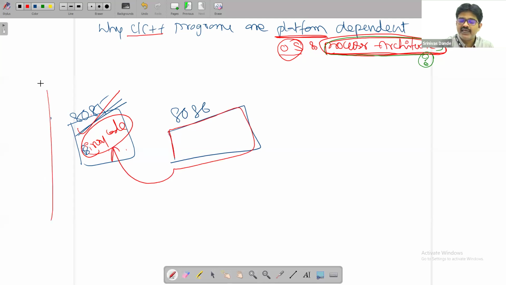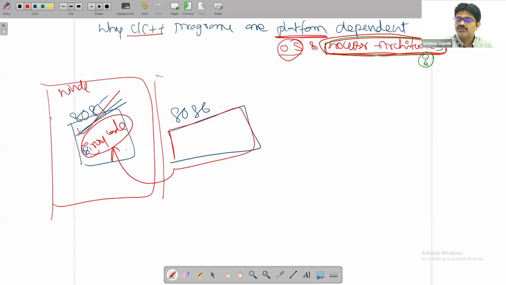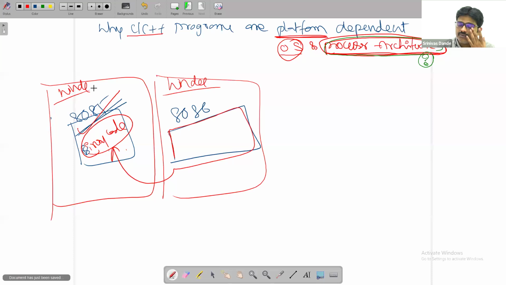This is all happening in Windows only. Both are Windows operating system only. When you are generating the binary code, there are two parties involved: your operating system and your processor.